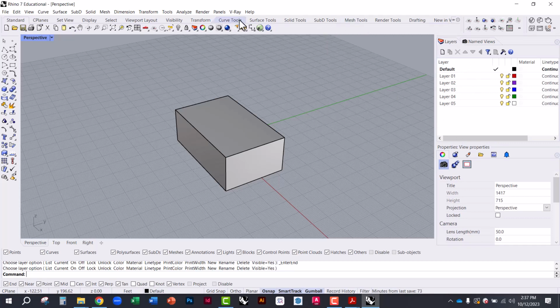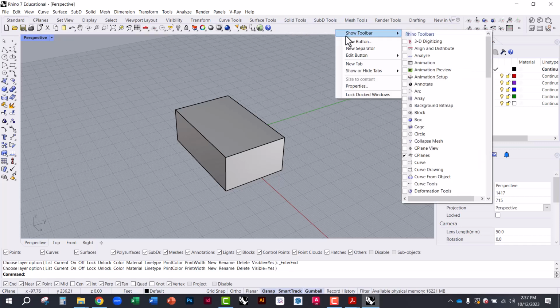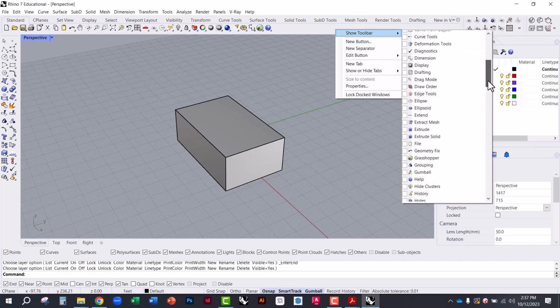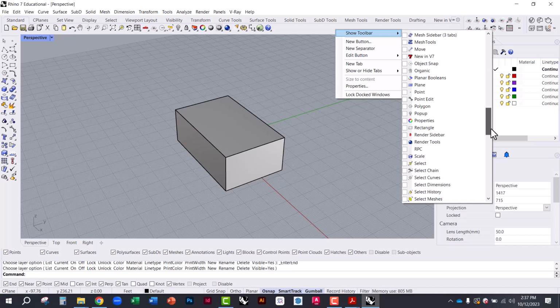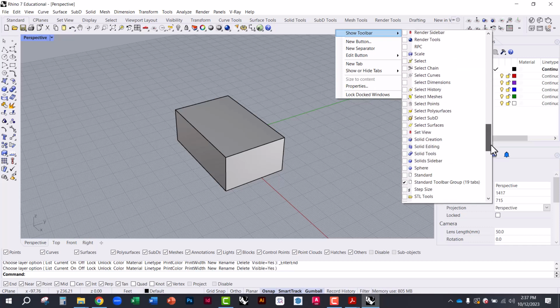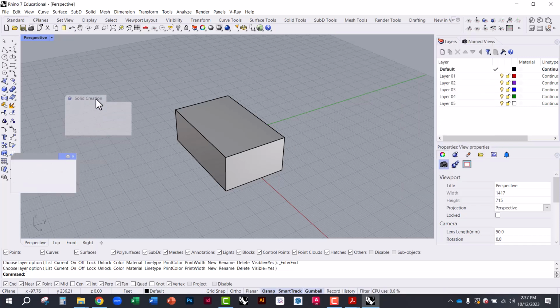And in addition to these tabs, there's also other toolbars. So if I right click just on this open space here, you'll see that there's the show toolbar option, and I can scroll down and check any specific toolbar that I like. So all of these have an entire suite of tools.